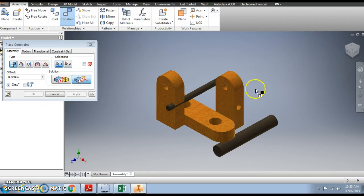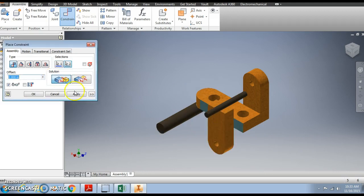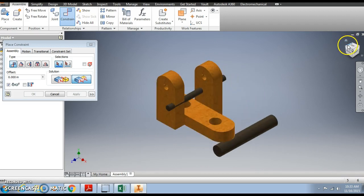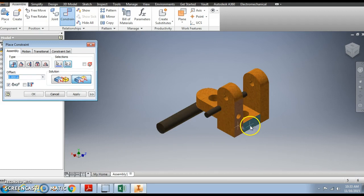Next I need to turn this piece around. So I'm going to rotate to the other side here. And I'm going to mate this face to this face. I'm going to flush the bottom with the bottom. And then I'm going to flush, turn this around here, the back with the back and hit apply.